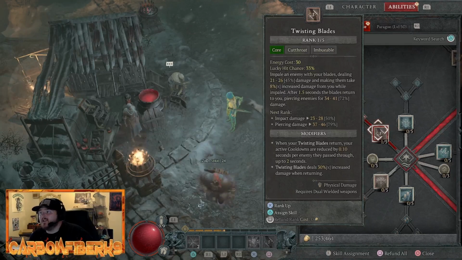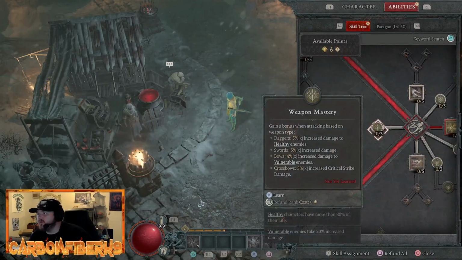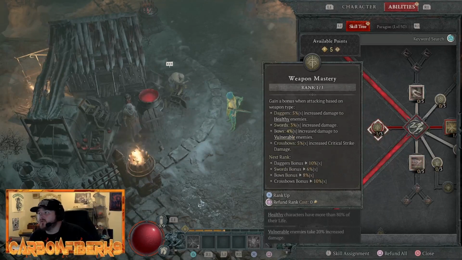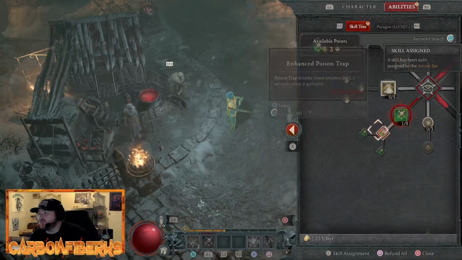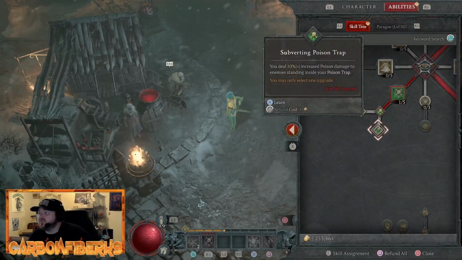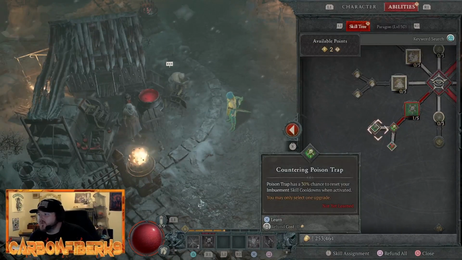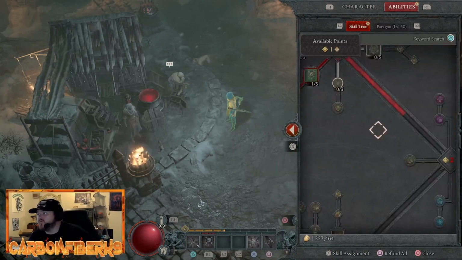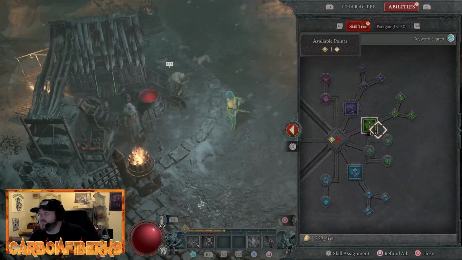Nope, it does not, and it's imbuable. So weapon mastery. We're going to put 1 point there, 2 points there. That unlocks this. And that's where we go with the poison trap. You want the knockdown. 10% increased poison damage to enemies standing inside the trap. Or 30% chance to reset your imbuement. Reset the imbuement. And here comes the imbuements.